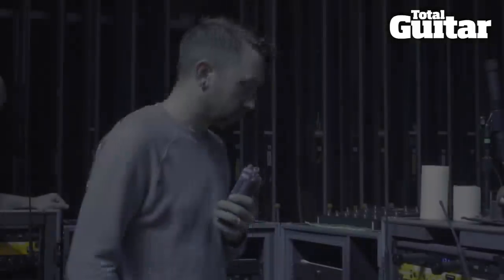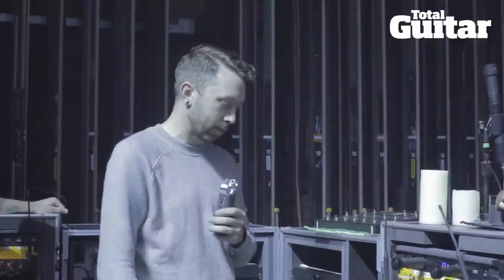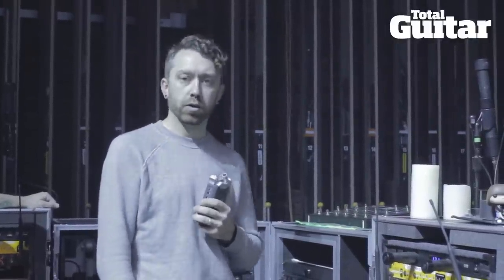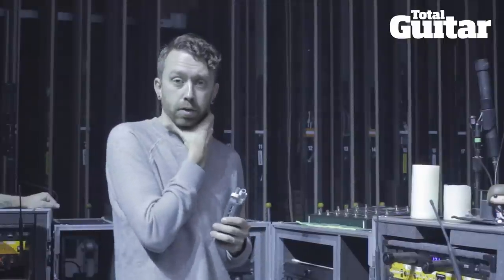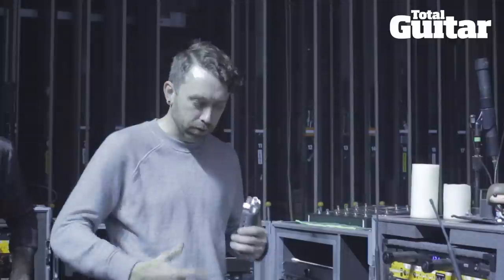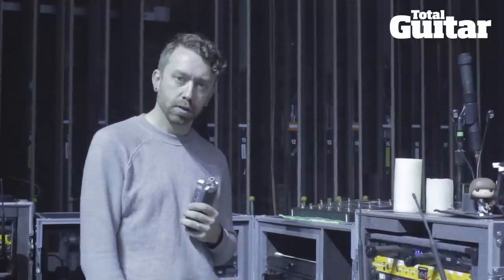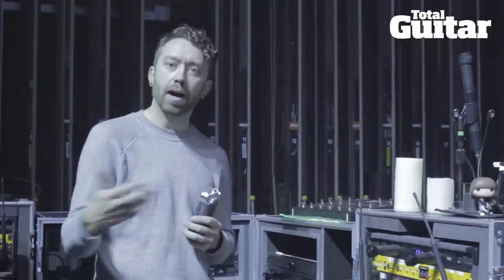But I am. So I'm going to talk to you about my pedals a little bit. The pedals we keep off the floor, because we get a little bit crazy out there, and we'd do a lot of damage if they were anywhere near us. The pedals essentially just simulate some of the stuff that we came across during the recordings of the songs. When we're writing the songs, we really don't mess with pedals or effects. We just plug guitars into amps, and that's how we write everything and put the songs together. It's only in the studio that we find all the different gadgets and toys to add different parts to the song. And then there are times where we hear things and think, well, that added something to the song, so let's bring that out live.